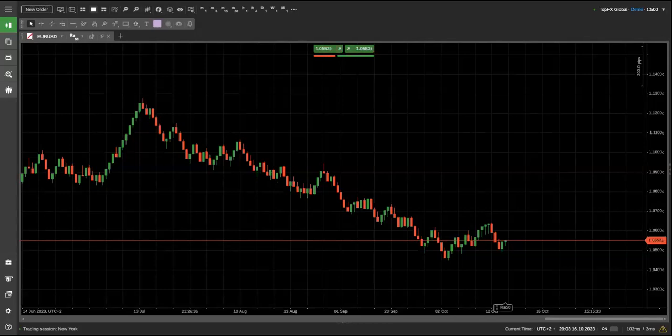Range bar charts can have any number of bars printed during the trading session, because during times of higher volatility more bars will appear on the chart, and during periods of lower volatility fewer bars will print. The number of range bars created during a trading session also depends on the symbol being charted and the specified price movement for each range bar.